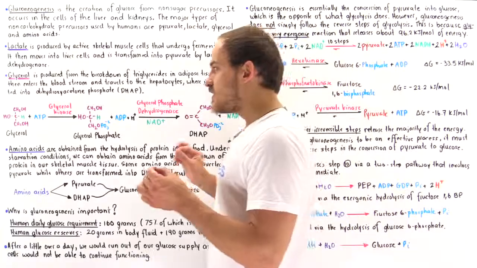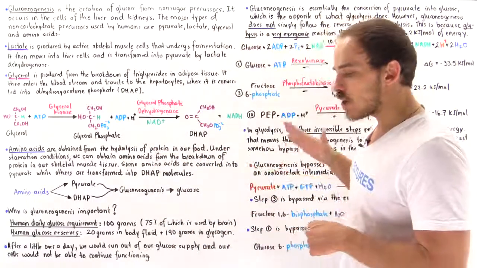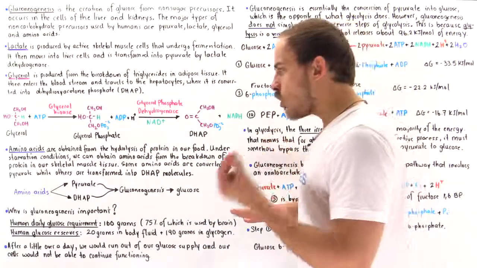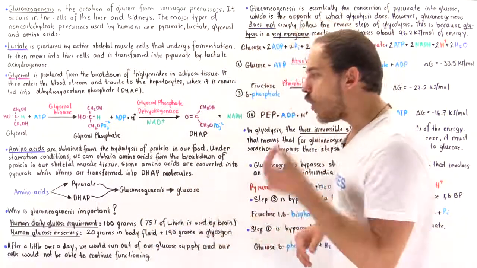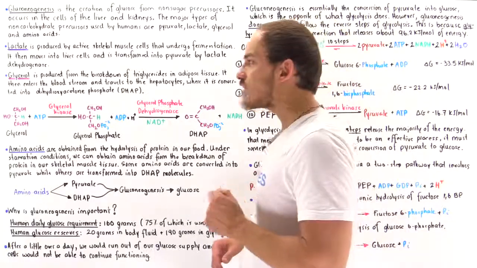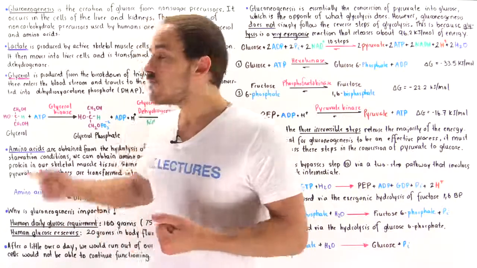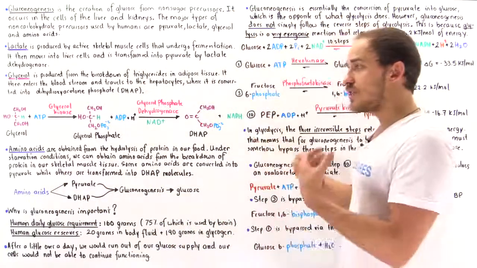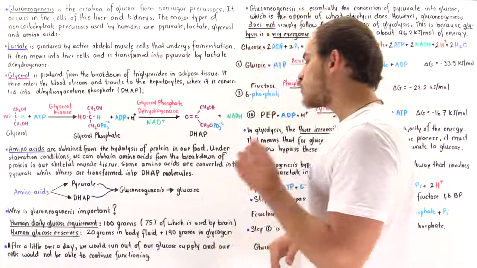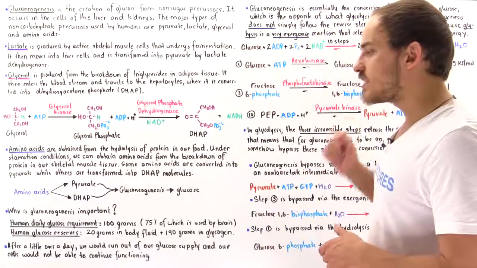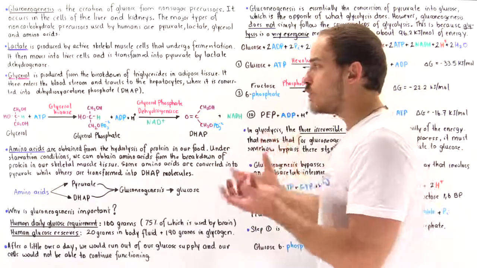And so what we see is, if gluconeogenesis did not actually take place inside our body, the individual would only be able to actually survive for a little longer than a day. Because once the reserves of these sugars actually runs out, our cells have no way of creating new sugar molecules from these non-sugar components, and in that case, we essentially die. So after a little over a day, we would run out of our glucose supply and our cells would not be able to actually continue functioning. And if we don't ingest the food, we would essentially die.